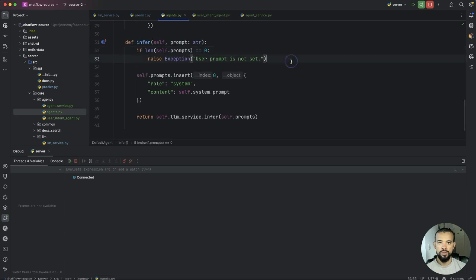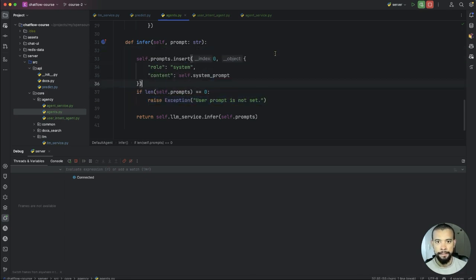It's not true, because we have the infer here. So if this is empty, what do we do? Let's add it down then. If prompt length is less than 2, because we already have one there, so if less than 2, we don't need to do anything actually.